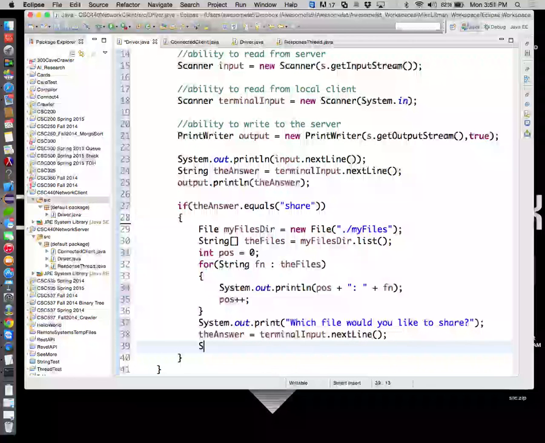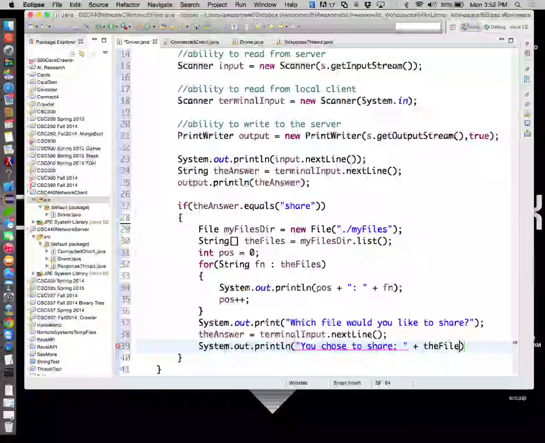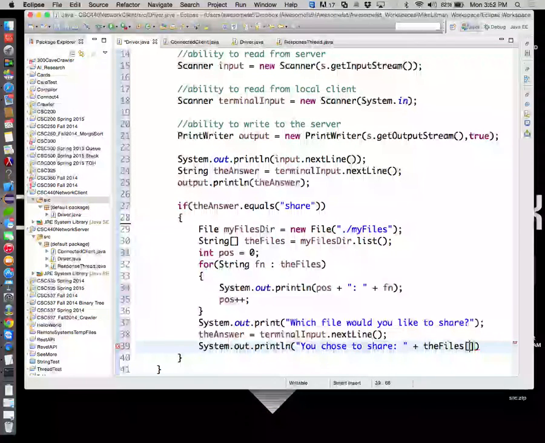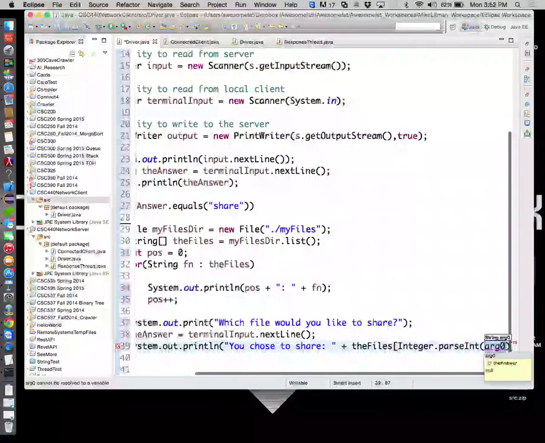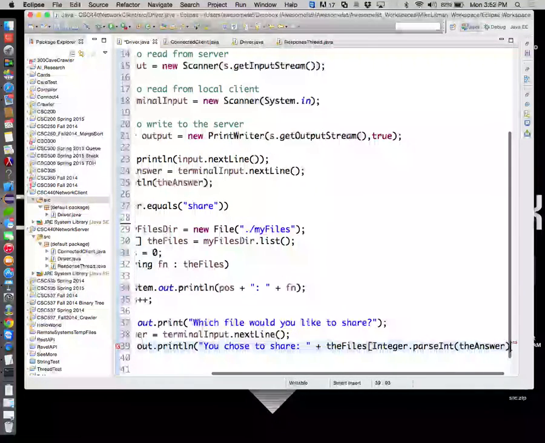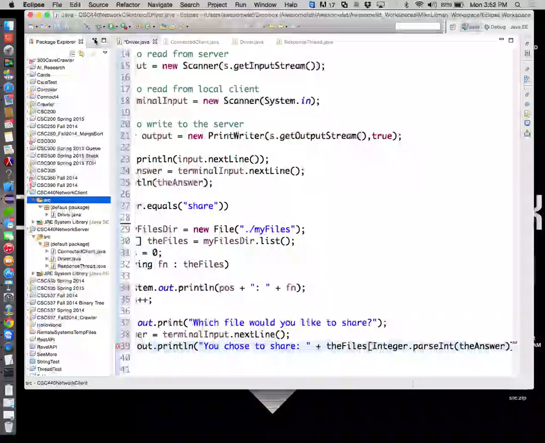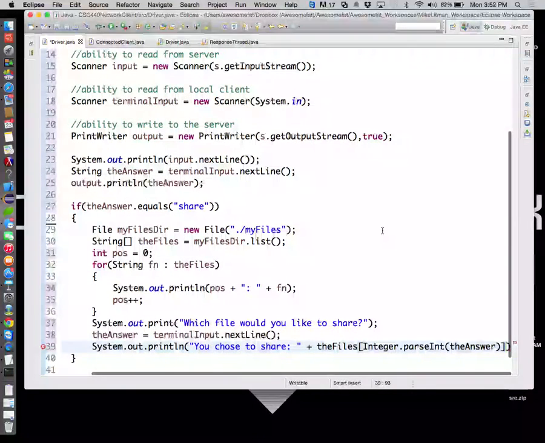And then we're going to say System.out.println you chose to share the file at bucket Integer.parseInt the answer. Just proving that we selected the right file.